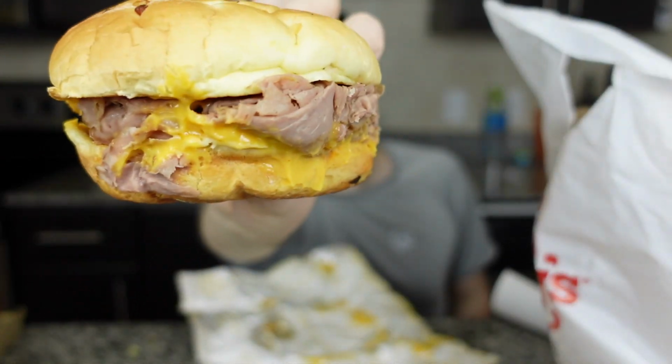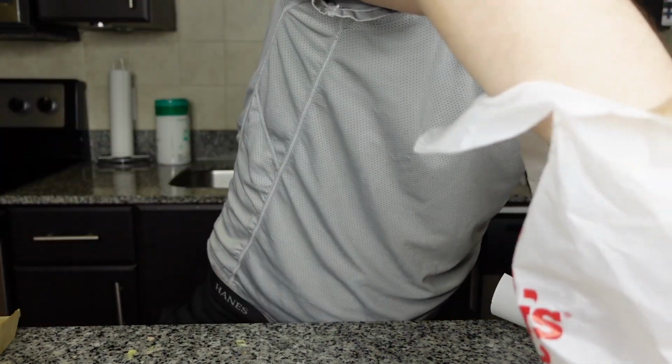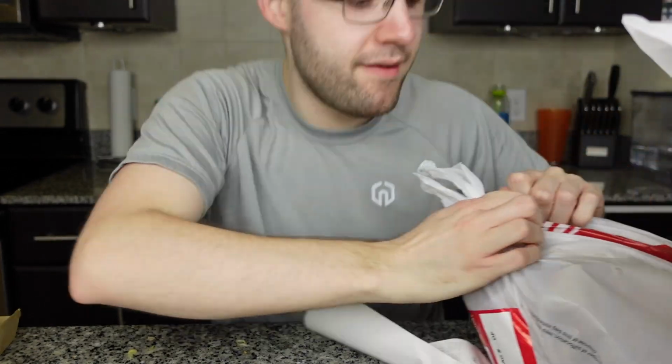So this, I think, is the double beef and, is it beef and cheddar? Beef and cheese, whatever. This is their main roast beef sandwich. So this comes in multiple sizes. I only got one of each because I can't buy every single variation of each sandwich, guys. That would be crazy, right? So this is the double beef. Very excited about it. That is my favorite fast food sandwich. I'm not joking. It's iconic. And then we have another bag.